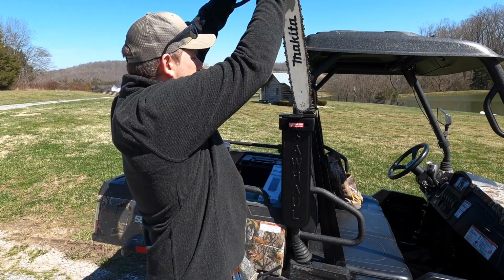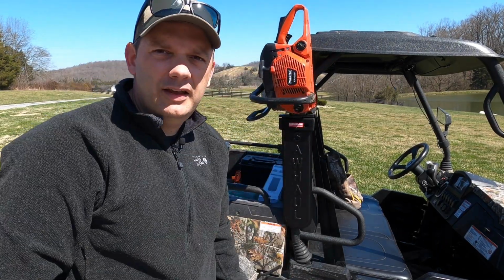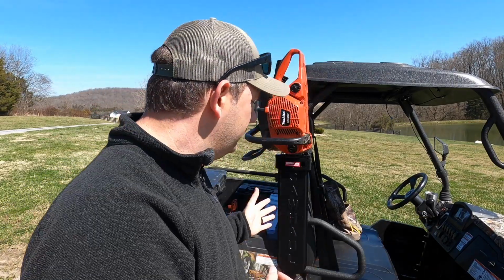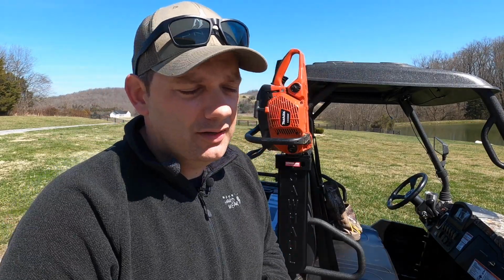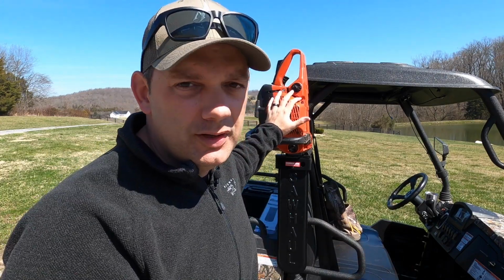I have a Husqvarna Rancher 455, I believe. And the great thing about that is the chain is identical for this and that Husqvarna. So keeping some kind of continuity in the farm is always good. And putting this sucker in there. Look at that. Well, friends, I would say that is a fantastic fit. What a great product. American-made company, and not very expensive. Like I said, I think it's about $120, and these chainsaws, $400 or $500 for a chainsaw.